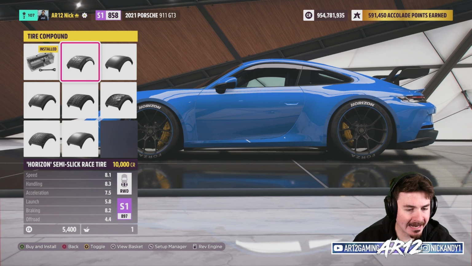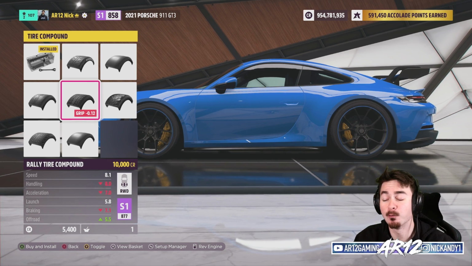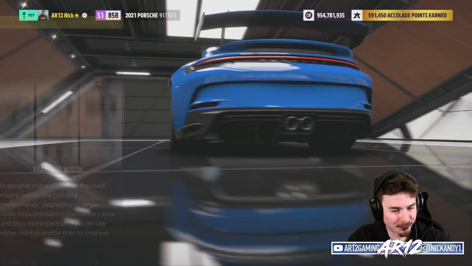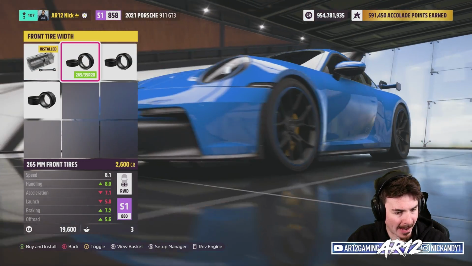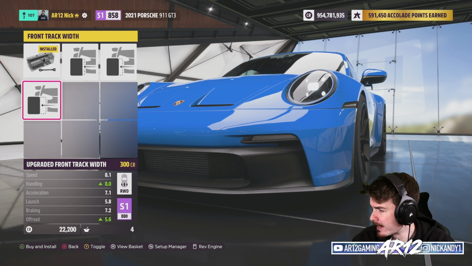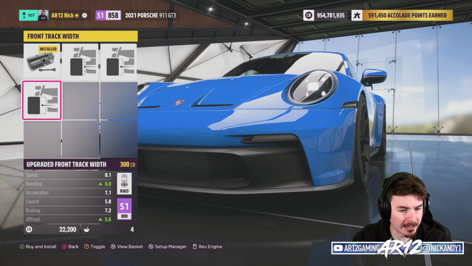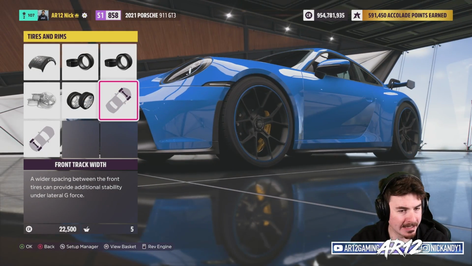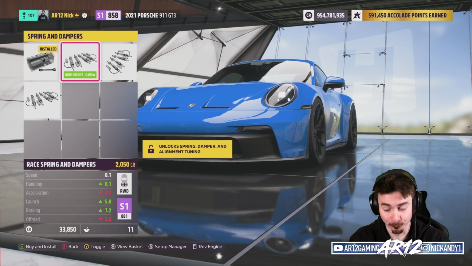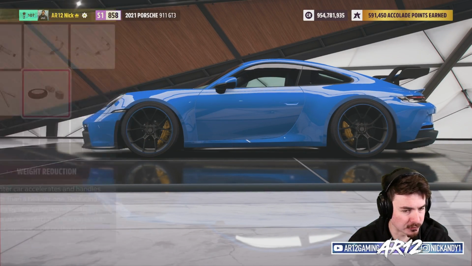So it brings our handling down. It brings our acceleration down, but it brings our PI way down. I'm gonna go rally tires, 345 in the rear. That's not bad. We'll increase our front tires just a little bit. As per usual, we'll get our engine spacers up. Bruh, you've given me like an inch. That's not good enough for anybody. I definitely need some race suspension. That fitment is actually really nice. That's cool. We definitely need some anti-roll bars so we can do all of our tuning.